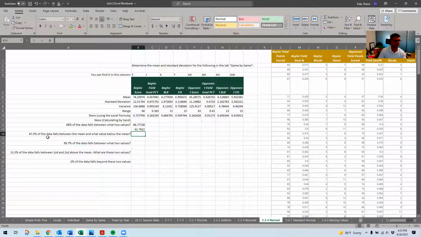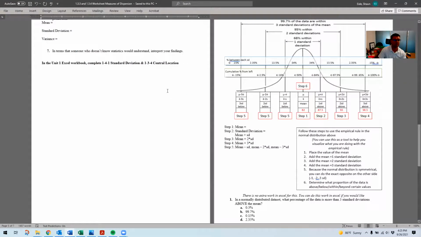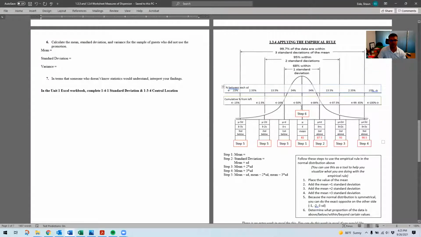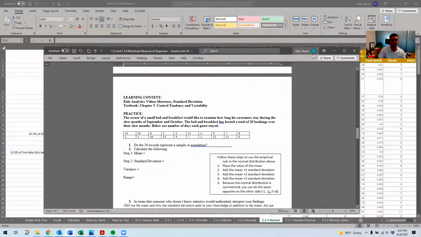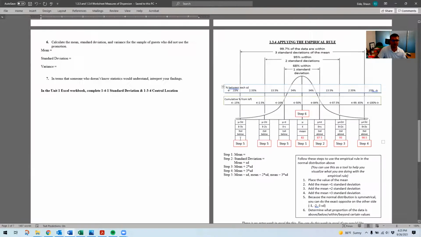Okay, then this right here, 47.5% falls between the mean and what value below the mean. So we find the mean, and it's 47.5. And so if you look at this, 47.5, that's going to be 34.